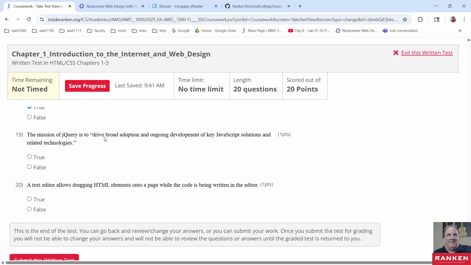The mission of jQuery. So this one here, and I'm fine with whatever you choose because I looked at this one earlier. The mission of jQuery is to drive a broad adoption and ongoing development. Let's just search this one.